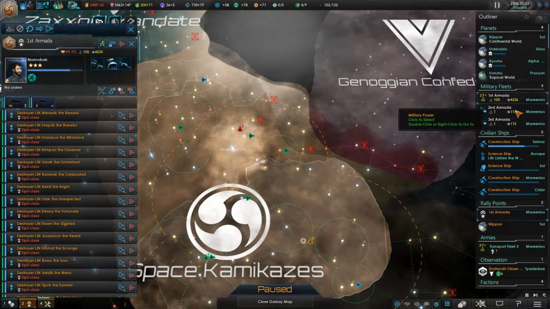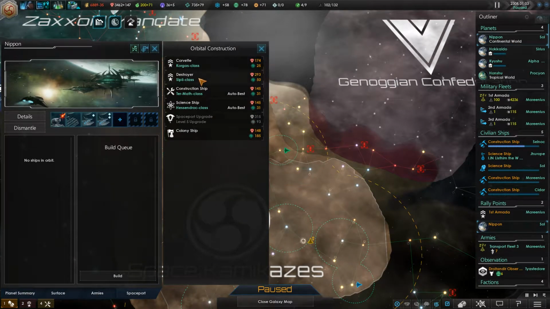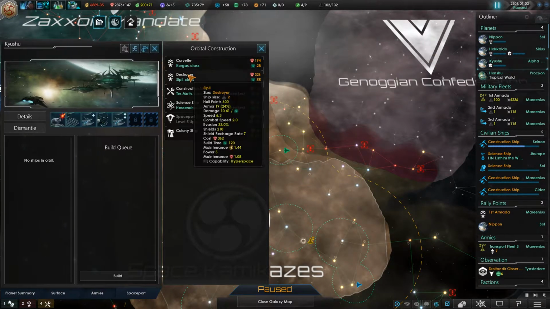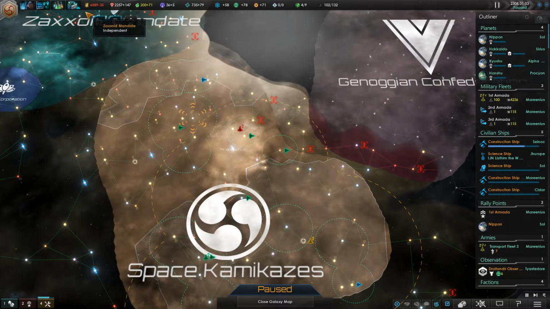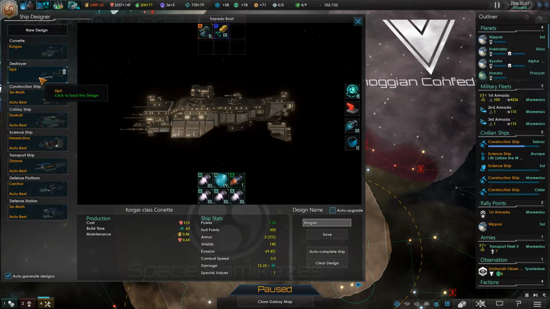Let's go ahead and double check the fleet. We have a couple corvettes. Let's go ahead and round off with destroyers, get up to that force limit, and then I think we'll probably grab some cruisers once they're ready and able to go. Let's go check out our ship designs here. We do have the corvette and the destroyer.